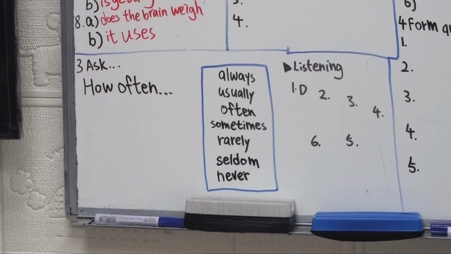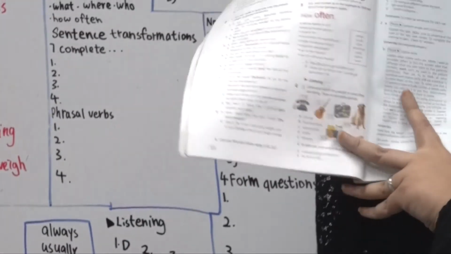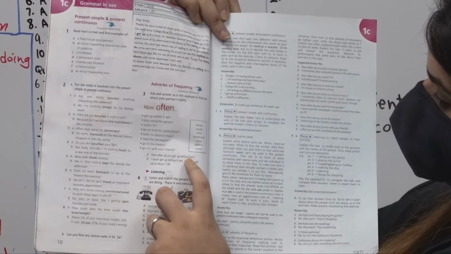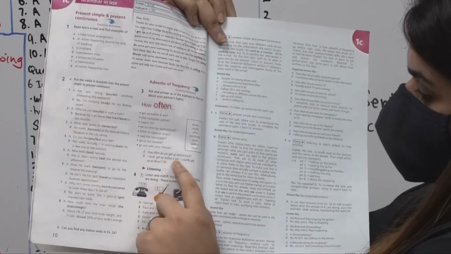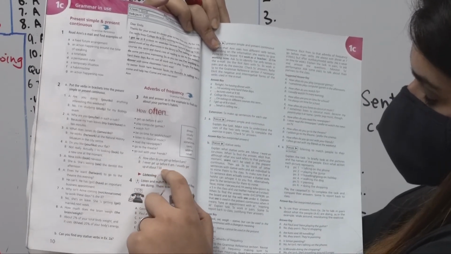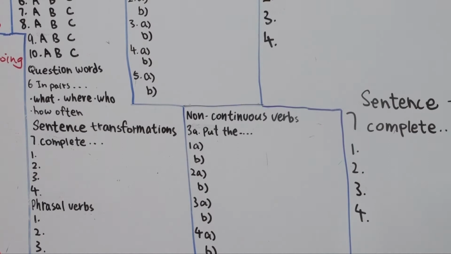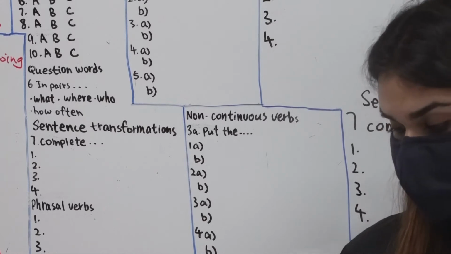Here you have to talk about your habits. So this is what you have to discuss with your friend, or you can discuss with your parents. That has been done for you here, just like here. All right. How often do you get up before 6 a.m.? Refers to number 1. I never get up before 6 a.m. I usually get up at 7:30. All right. So just like that, you have to ask your partner. For example, I'll do 2 of them with you. Then the rest of it, you do by yourself at home.